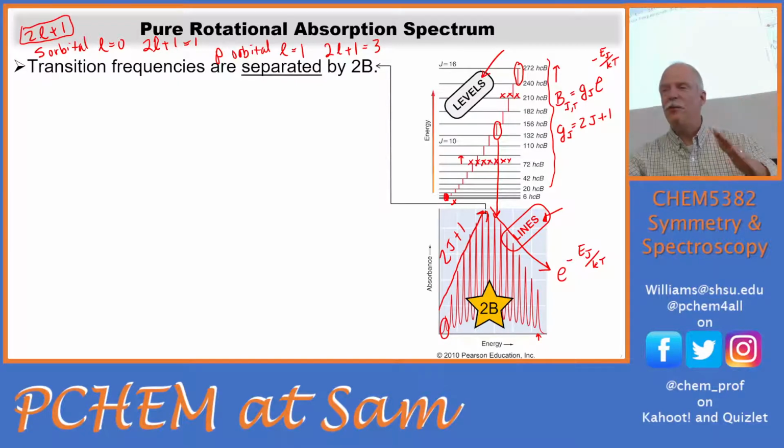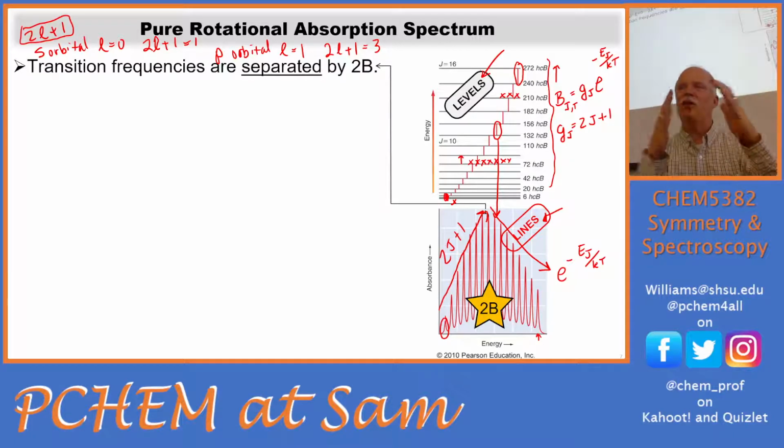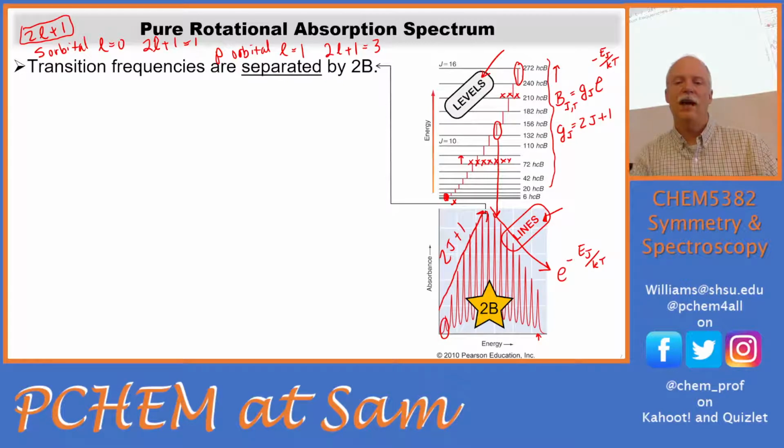And so the shape of this is temperature dependent. If I increase the temperature, I put more molecules in the upper states, and so this envelope shifts to the right. And if I cool it down, I can collapse it down to where just the first few rotational levels are populated. So we can actually solve for it, and we will. That'll definitely be a homework problem.